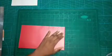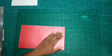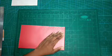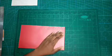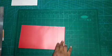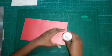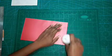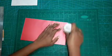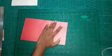Now, you will have to get something, maybe your plastic cup. Okay, let's use your plastic cup. This is what I'm going to use. You now use it to press your paper down very well. Let it be as flat as possible. Okay, let it be as flat as possible.